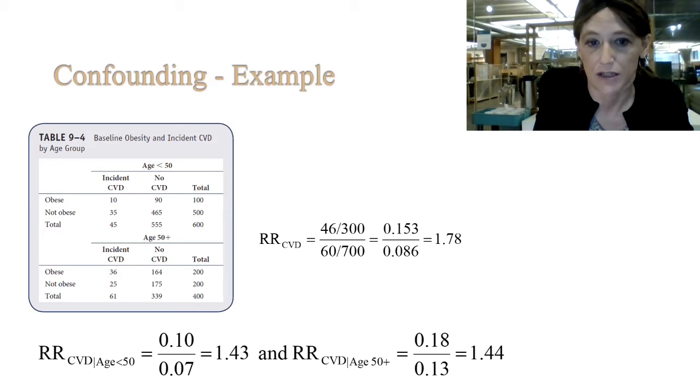Let's suppose that our adjusted relative risk is 1.44, and our original relative risk was 1.78. Usually we say that there was meaningful confounding when the relative risk was changed or attenuated by more than 10% of the original value. So in the case of the relative risk of 1.78, we have a 0.34 change. A 10% change would have been just about a 0.18 change, and what we actually saw was about a 0.3 change. So this is definitely a case of confounding. All I was saying there is that a 10% change in our estimate of the relative risk would be evidence that we had confounding once we adjusted for it. Okay.